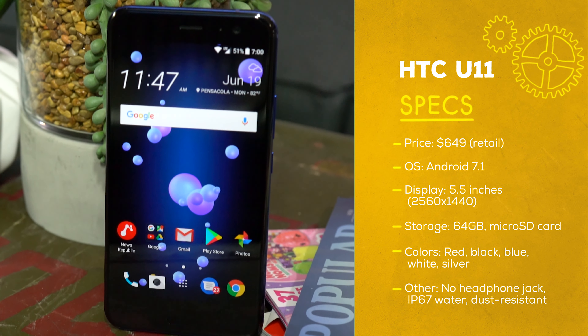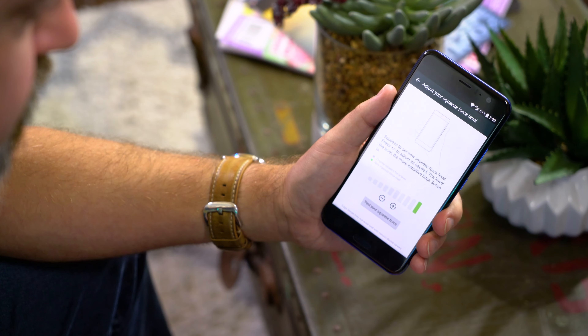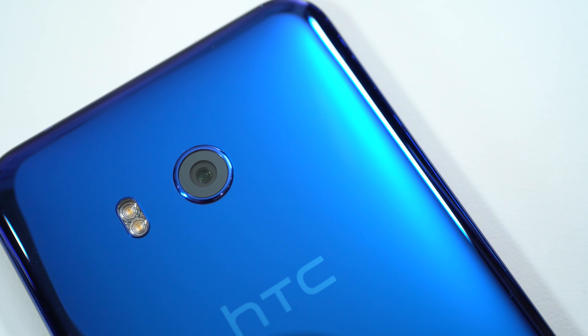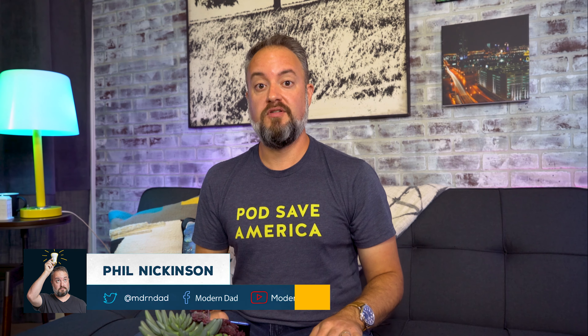Here's the thing about the U11 — silly name aside — it's one of those phones where the sum of the parts is greater than the whole. The hardware itself is really good. The software is really fast, really good battery life. Are there some gimmicks? Yeah, the squeezability thing. The mirror finish looks great but didn't really do anything. It's lacking dual cameras of, say, the G6 or the iPhone 7 Plus, and it just doesn't have that whiz-bang screen that the Galaxy S8 has. But what you get is a kind of expensive but really good Android smartphone and a really good camera as well. For me, it's been about fewer annoyances and just a really good overall experience. And damn, that just looks nice.